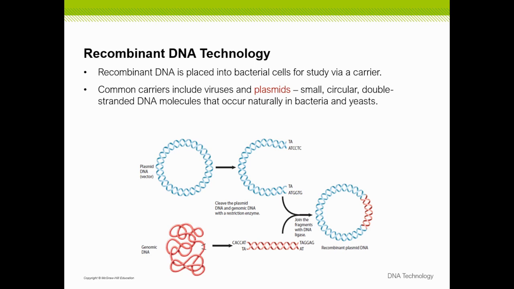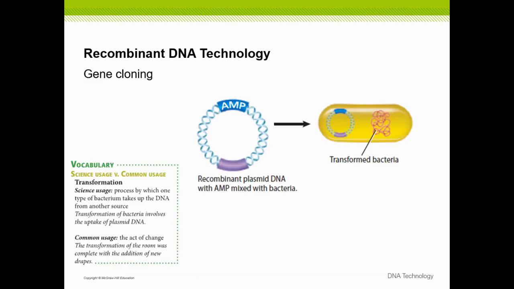So we put the restriction enzyme in there, it cuts the DNA, we have our exogenous DNA introduced, and then we combine it with DNA ligase. If you remember, DNA ligase is the enzyme that comes along and links all the Okazaki fragments so they're continuous. We use that same enzyme, we put it in with the exogenous DNA and the cut plasmid, and what the DNA ligase does is it combines it, it reforms the plasmid now with that new strand of DNA, that new exogenous DNA that was introduced. At that point, we're ready to clone the DNA.